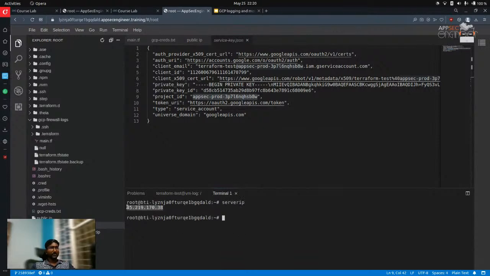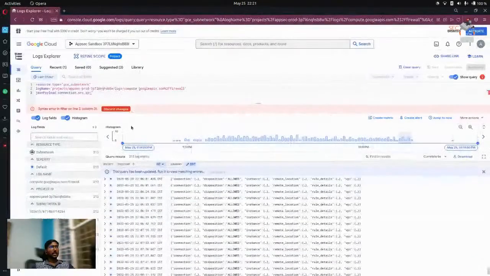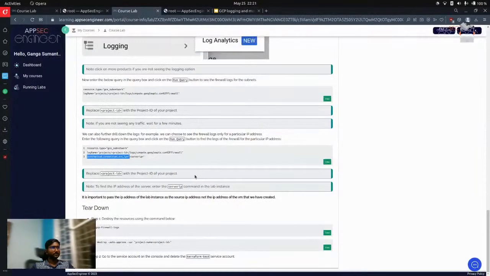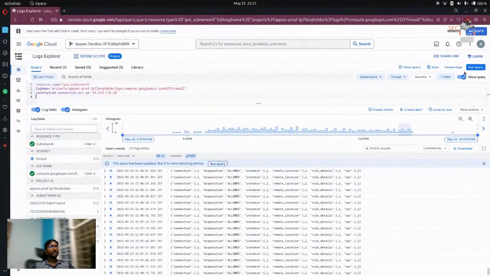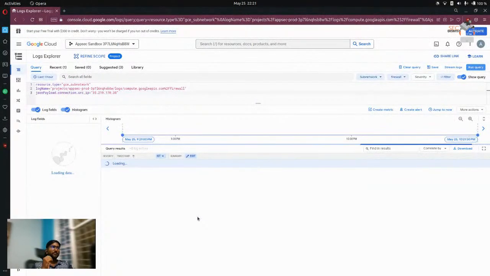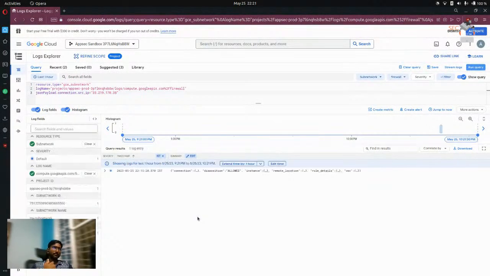This returns the IP address of the lab instance, which I will come back and drop here. And that should be it. I can run this query. There you go.